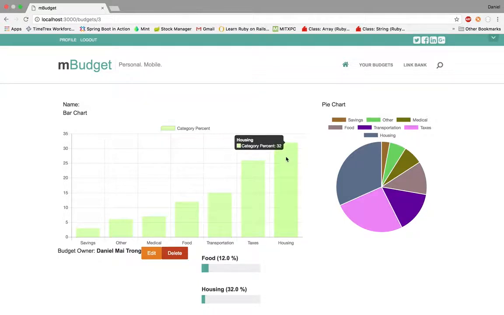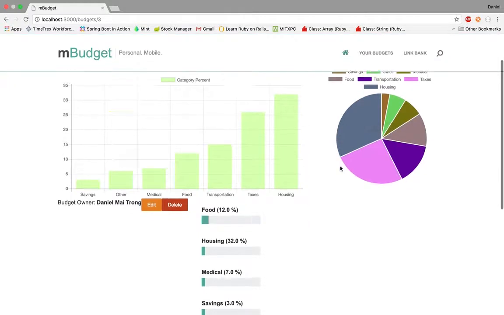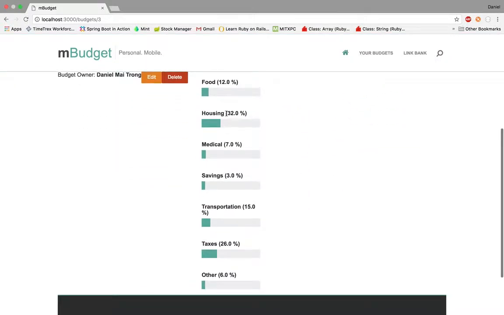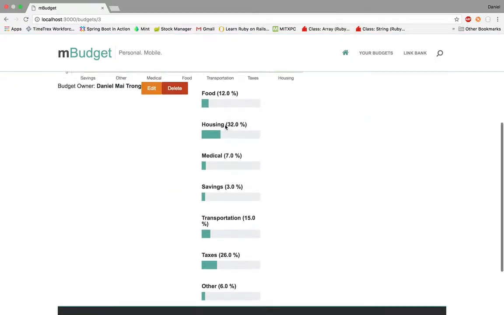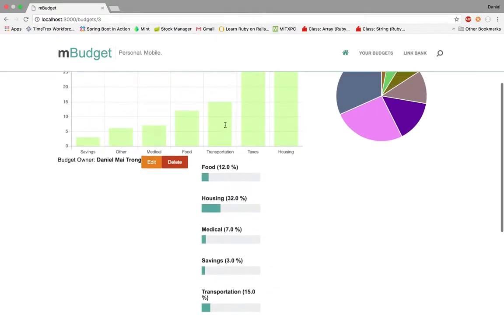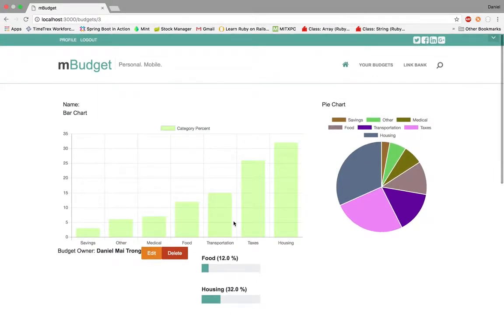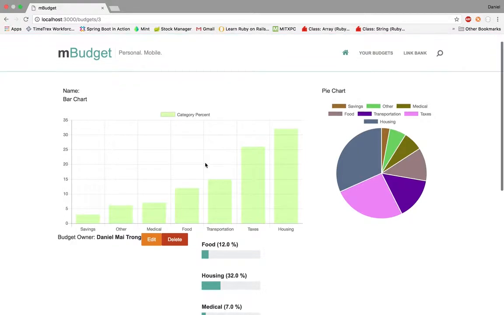So I see here that you expect to spend 32% of your monthly income on housing, and 26% of your monthly income on taxes, and then transportation, food, medical and other savings. So it has pie charts and bar charts. And here it's just a progress bar, so you can get a general idea of how you should budget your money.